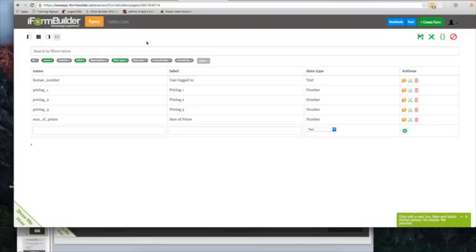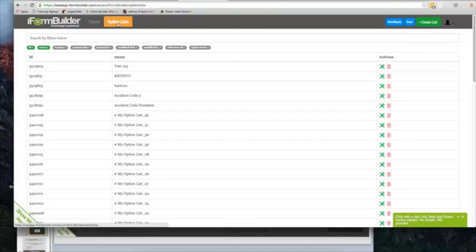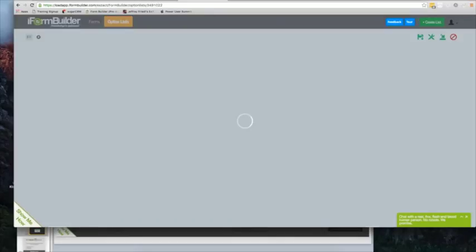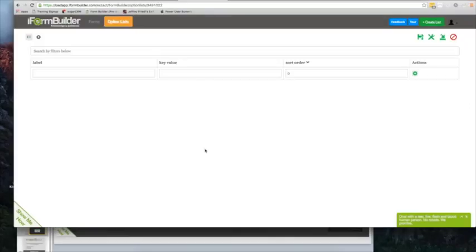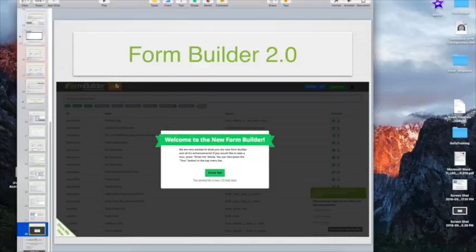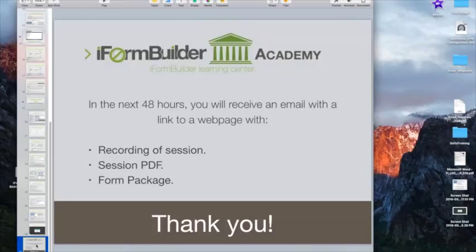Another new updated feature is that you can go between the forms and option lists. Currently when you're building out a form, you have to go in and select one of those option list types and then assign that option list to your form. And if you have to edit any of those option lists, you have to go through that same process. So this allows you to come in and make edits to your option lists or create new option lists really, really quickly and expedite your process completely. So that was just a sneak peek, and we will be going through more of that later on.